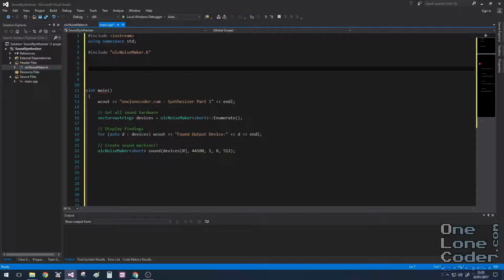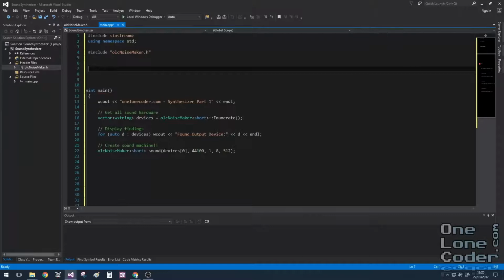Now we've created the hardware and we've set it up. We want to create a function which allows us to play with the shape of the waveform, i.e. where do we put the mathematics. So let's create a little function up here, and we'll call it make noise. It's important that the function takes a double type argument of dtime.